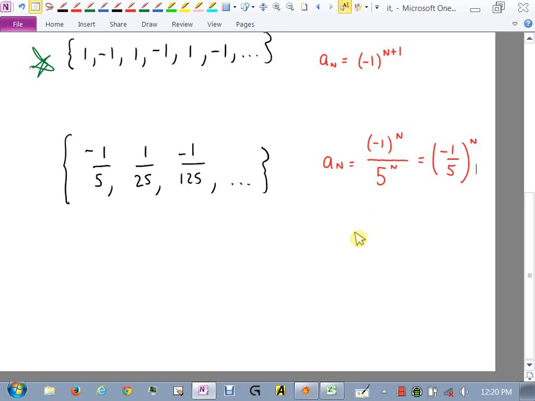So there are multiple, what's the word I'm looking for? When it comes to formulas, you can have formulas that are different that create the same sequence. Someone could have used n plus 2 up here instead, and then it would look different, but still create the same sequence, so it's not unique. There you go, that's what I was looking for. These formulas are not necessarily unique. As long as they generate the same sequence of numbers, it's good to go.